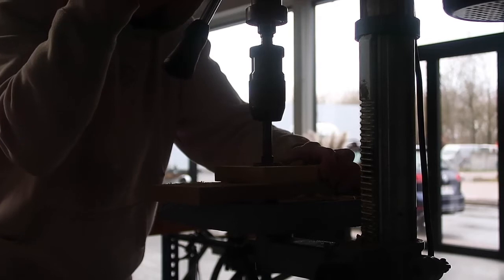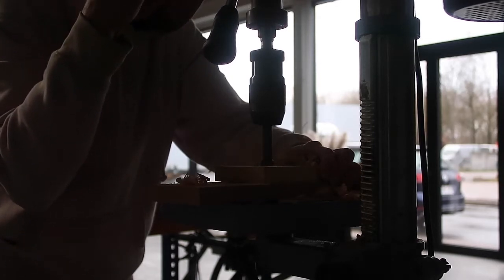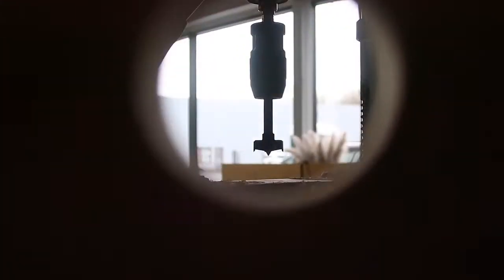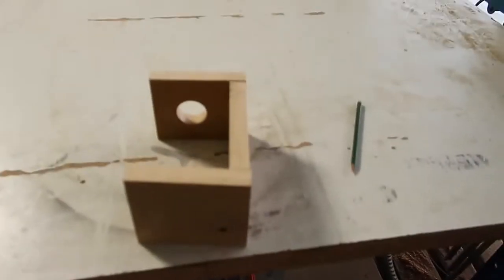I have this amazing Swiss-made carbide tip Forstner bit which I love to use. I'm cutting a hole in one of the pieces where later on the lamp holder will go into. As you can see, we have the general shape of the lamp laid out.